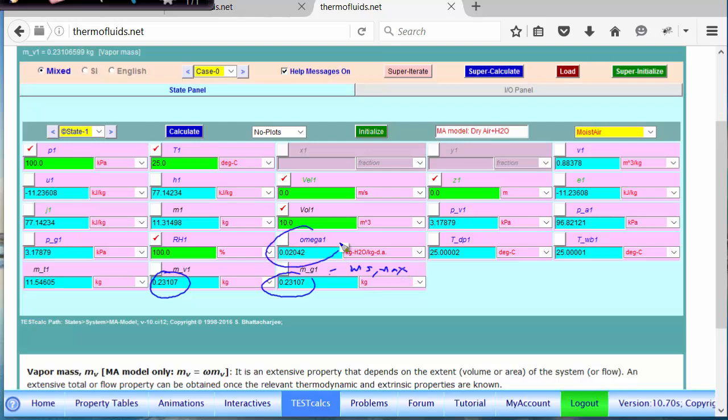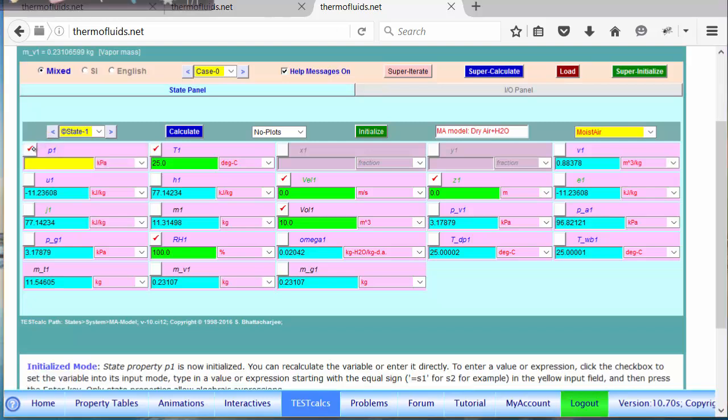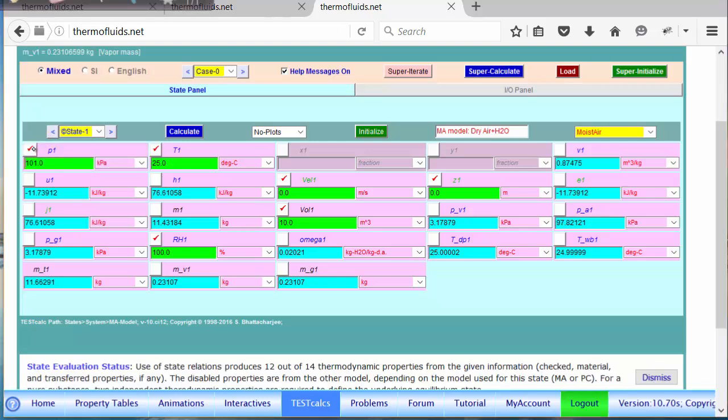Omega is found here, one of the variables we are after. Specific volume is found here, and meter cube per kg of dry air is the correct unit. The vapor pressure is given here and the dry air pressure is given here. So these two should sum up to the total pressure, 100 kPa. Or in this case, it might be 101 kPa. So we could put that, and let me recalculate this for 101 kPa. Okay, so we got the modified answers now.